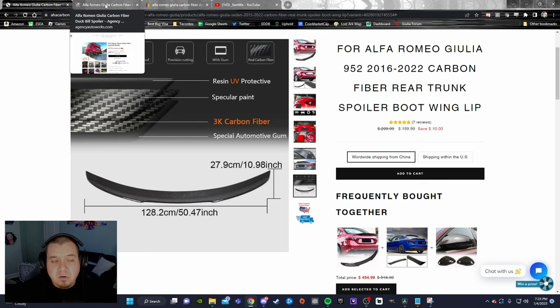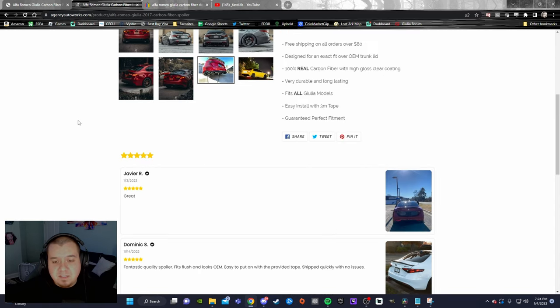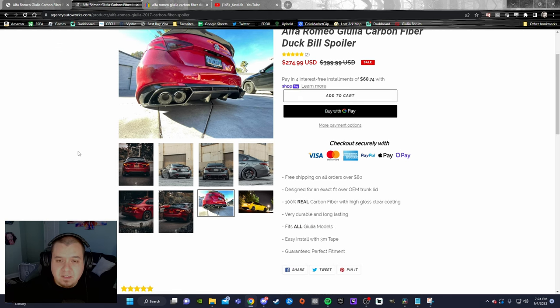But let's jump over and look at one of the competitors that you can also take into consideration. This is Agency Auto Works. They also sell carbon fiber parts for the Giulia. Their website is in the same style, so I'm not sure, but they're probably getting their carbon fiber from the same place. This is another option.